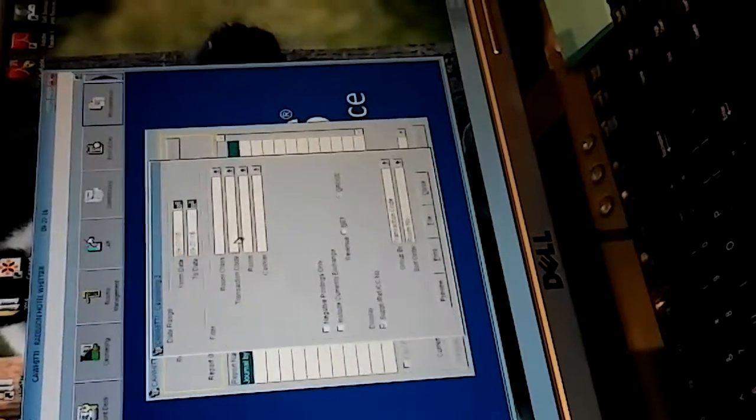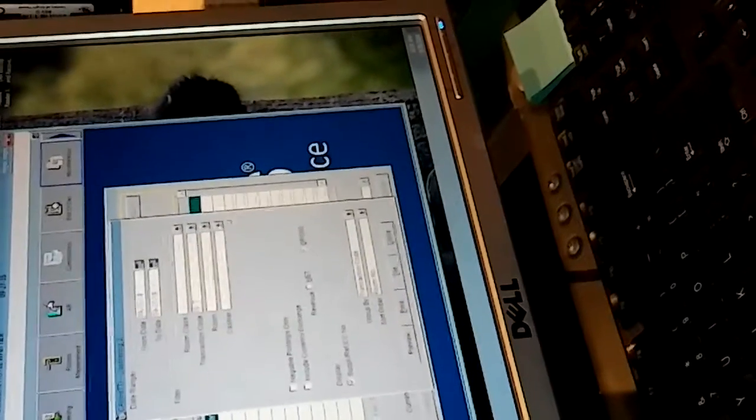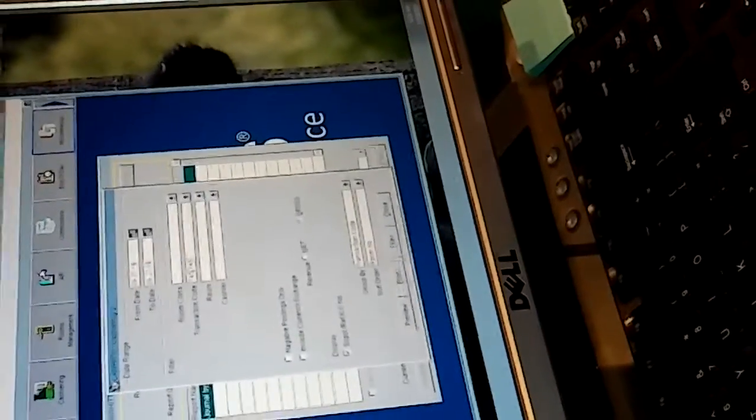Now we're going to hit journal. And this is where we're going to print up the rest of our papers that we need for our folders. The first journal we're going to use, we're going to make 4 copies. This one is going to be, we're going to go to transactions. This is going to be 745, 746. Okay, once you put in the transaction code, you're going to hit print, and it'll bring up the 4 that you're going to do.